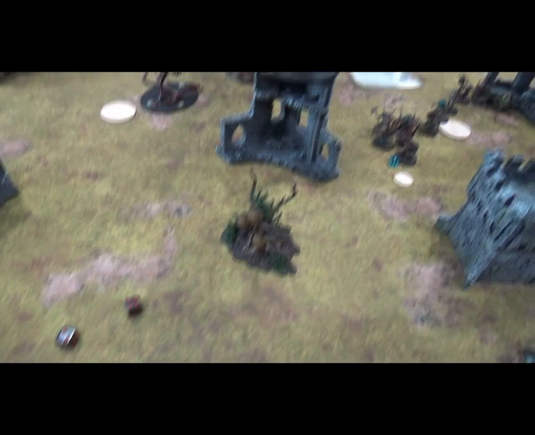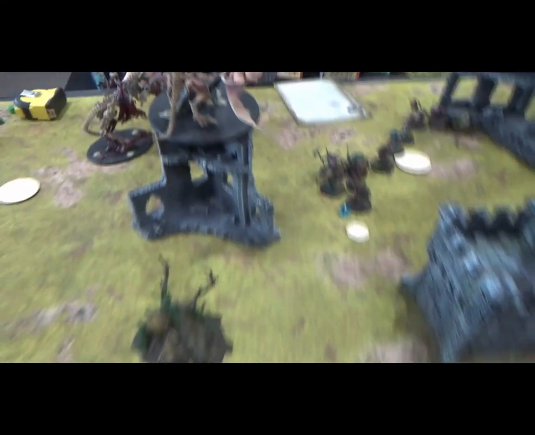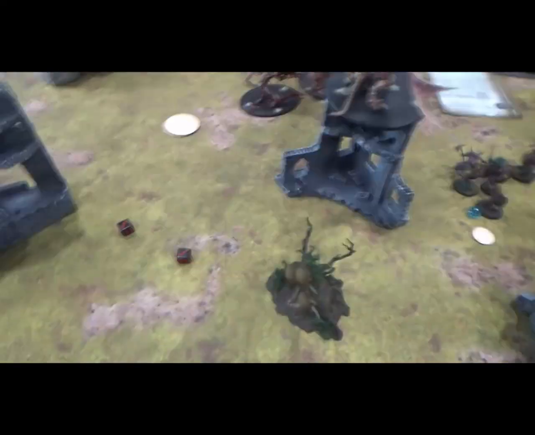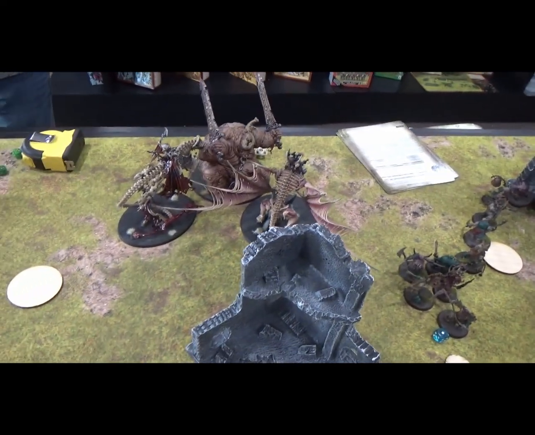Neferata is going to charge. Yep. Yep, right there. Should stay in range. And the zombie dragon's in charge. 6. We'll see where we can end up here. Alright, end of the charge phase. Neferata and the zombie dragon charged the great unclean one. Still stayed within range of the objective.